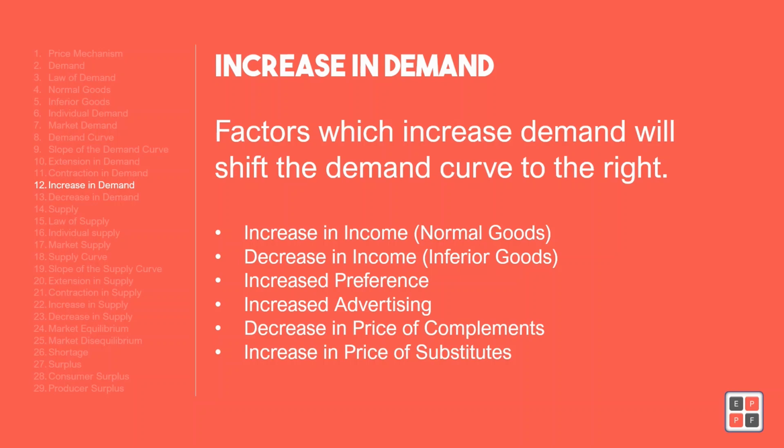Decrease in price of complements. Complements are goods or services which are used together, such as petrol and cars, such as phone and mobile chargers. Increase in price of substitutes. Substitutes are those products which are used in place of each other and share the same characteristics, such as Pepsi and Coke.